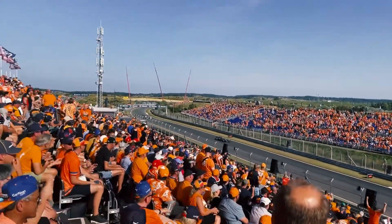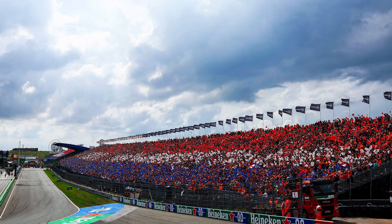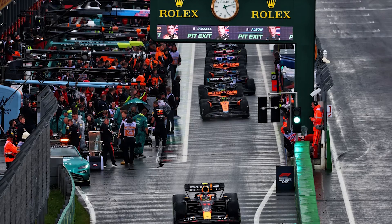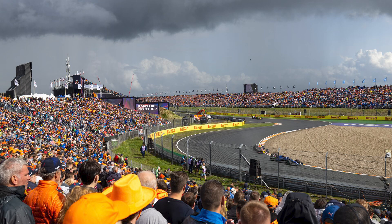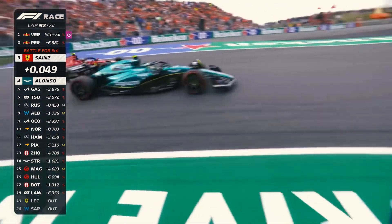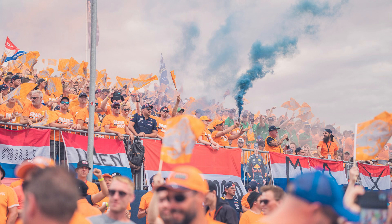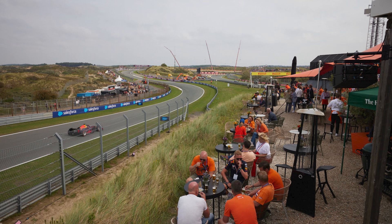There are three main gates for fans to enter the circuit. Gate 1 provides access to the VIP Zone, General Admission 1, Tarzan Inn Grandstands, Pit Grandstand, Main Grandstand, and Ben Pond Grandstand. If you use the train to reach Zandvoort, Gate 2 is the closest entry point, providing access to the VIP Zone, Fan Zone, General Admission 2, Arena Out Grandstand, Arena Grandstands, Arena Inn Grandstand, Eastside Grandstands, and Champions Club by F1 Experiences. Gate 3 is issued only for official purposes, and Gate 4 is used only to access General Admission 1, Eastside Grandstands, and Hairpin Grandstands. Before entering the circuit, it's better to identify the proper gate that provides access to the area of your ticket.